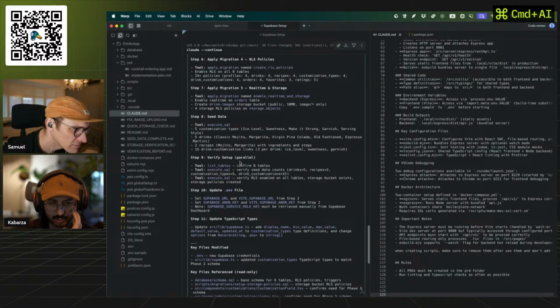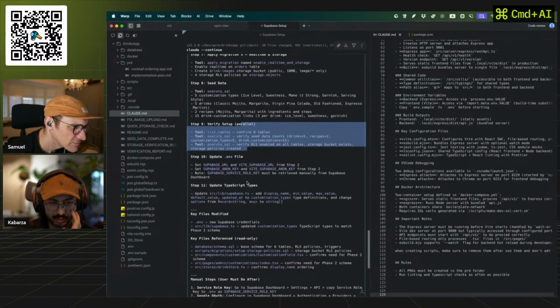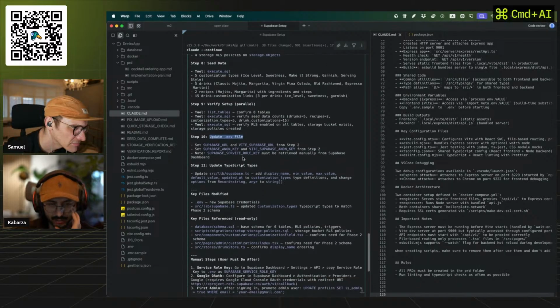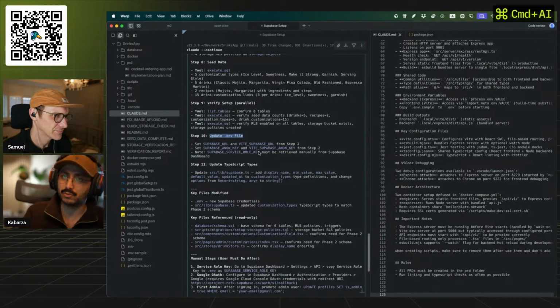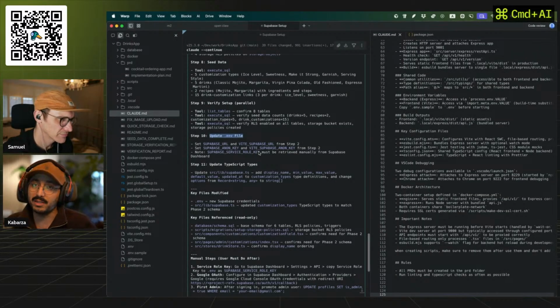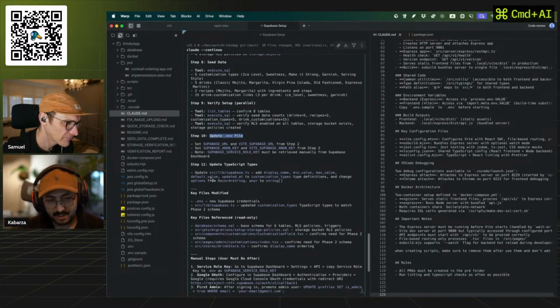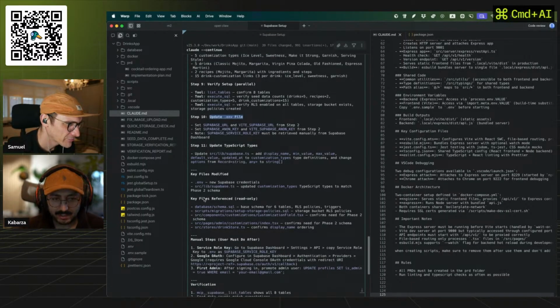So it's going to verify what it's creating, and then update the .env file with the tokens and keys, which were really painful to set up, especially because of Stream. I had to do it off screen. Key files modified. Okay.